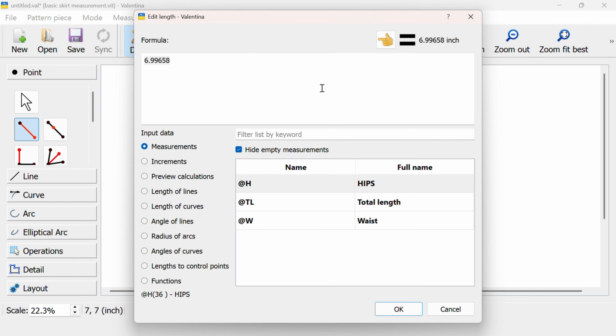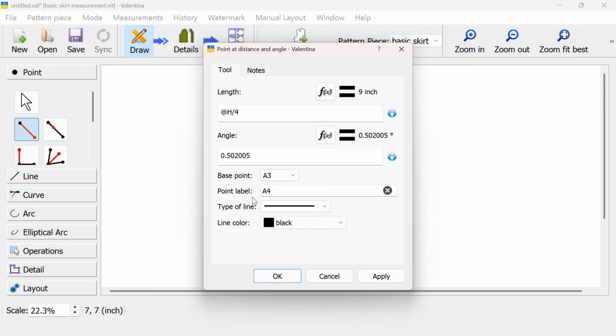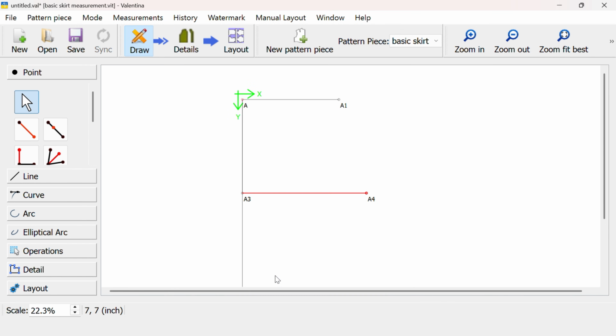Then I come here on hips, double click, divided by 4, then click on OK. I'm going to use angle 0 degrees. Then I click OK. As you see here, I have the point which is labeled A4.